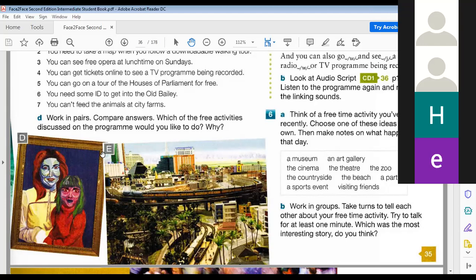No, the color is unusual. Yeah, but some people like unusual things. Do you like unusual things? No, not at all. And maybe this painting is about someone who has depression.